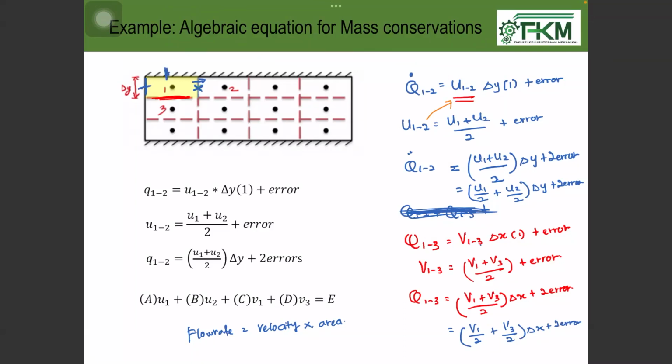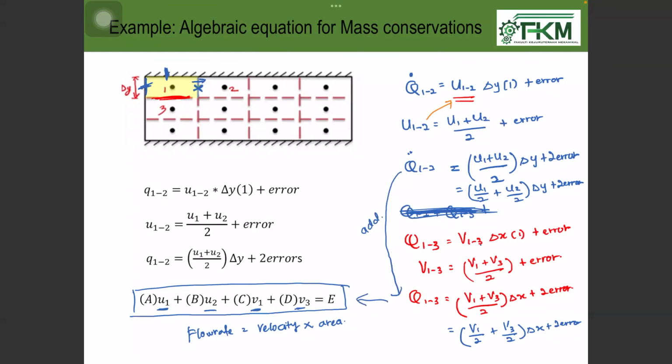Okay, sini kosong lah sebab sini wall. Sini you have some value. So you will add up with these equations. Right, this equation which is U1 plus U2 plus V1 plus V3 and E. A, B, C, D and E is referred to inilah yang ini, addkan dia, add. Okay, akan dapat yang equation ini lah. Alright. So A, B, C, D, E itu is referred to the coefficients. Okay, is referred to the coefficients.